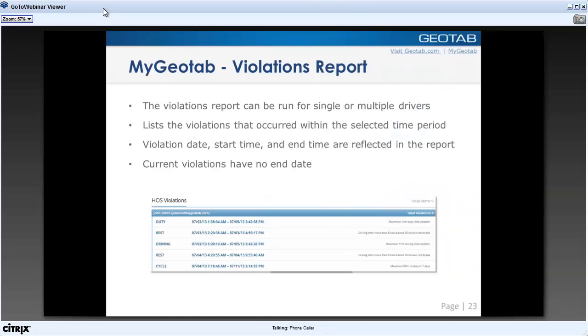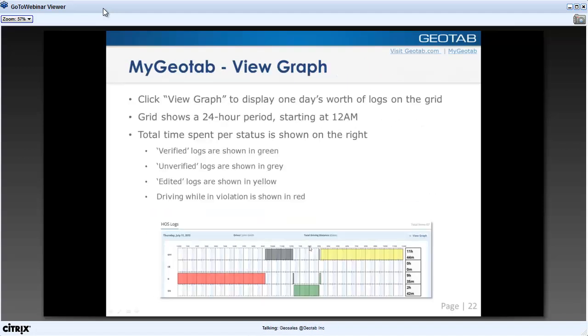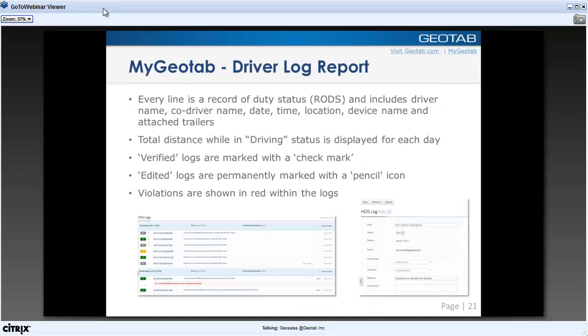Somebody was asking quickly how to edit a log. I know you covered it, but maybe we can do it really quickly. Sure, let me just go back. It's an important factor, and it's really powerful if you've ever worked with another system where you have to go back and figure out how many miles they drove after they forgot to log off duty or log on duty. This really gets you a lot of brownie points with a prospective fleet.